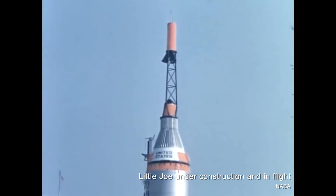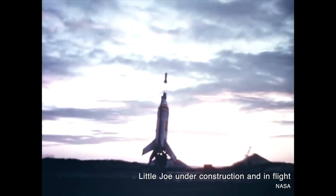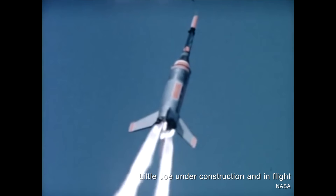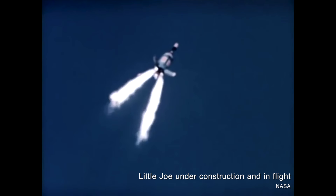Another Little Joe launch on December 20th of 1959 saw Sam the Rhesus Monkey fly into suborbital space. The Little Joe sent the spacecraft to 100,000 feet, at which point the tower and capsule separated exactly as planned, and the spacecraft reached a peak of 280,000 feet — about 53 miles — on its ballistic arc. Errors in accounting for wind meant it was about 100,000 feet lower than planned, and Sam only got four minutes instead of the planned five minutes of weightlessness. His reentry was mild and the impact a little hard, but he did survive, which boded very well for the humans vying to be the first to launch on a Mercury mission.